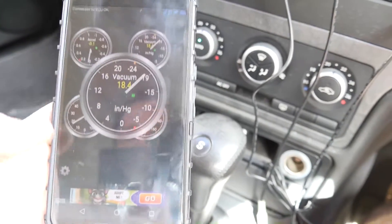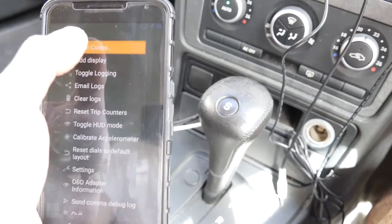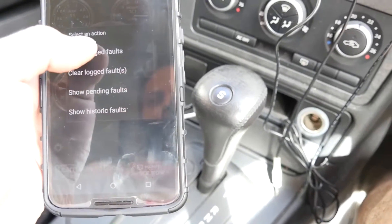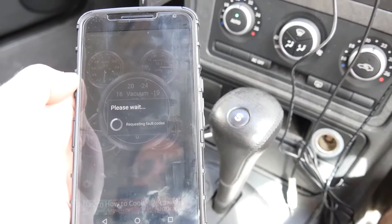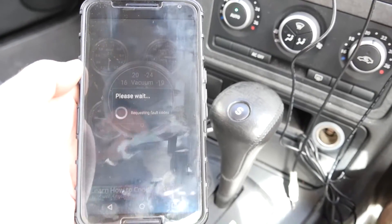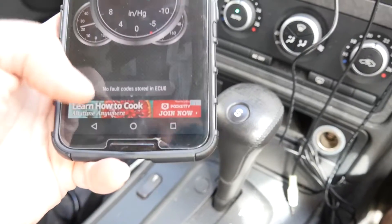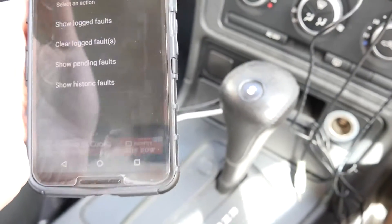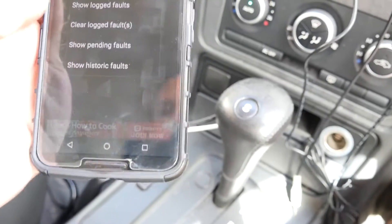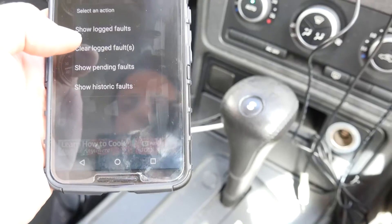Something you'll need to do if you've got warning lights on your car: click the little cog and just go to fault codes in the menu. Show logged faults. This is where your engine starts reporting issues, and your gearbox and things can report issues. In the bottom you'll see — no faults found. So that's good. But if you do have faults, you can click this clear logged faults after you've repaired the item.